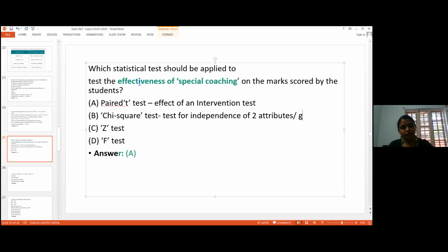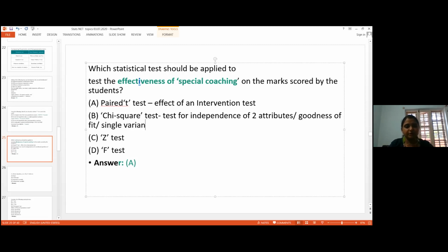It is also used for goodness of fit, to check whether a specific model or a theory fits in well. Goodness of fit. And one of the parametric tests also, that is single variance. These are the common uses. Apart from that, there are many. When you go to logistic regression, model fitness, everything we use, there are plenty. But in my opinion, when I have checked all the question papers, I find only the elementary starts. It never goes to a level beyond it.